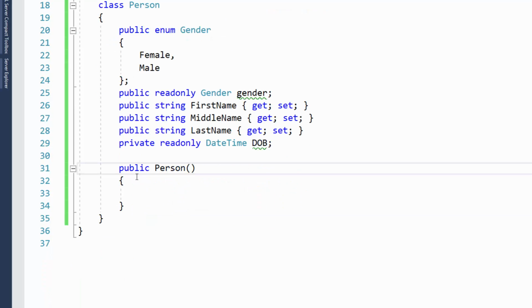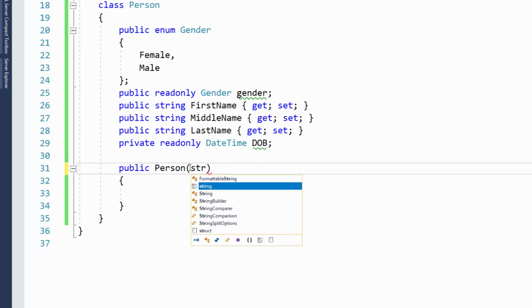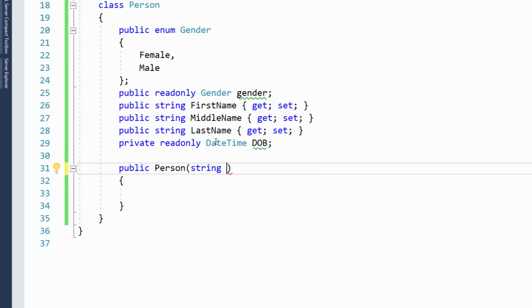So in order to do that, go to our public person, type in string, and name your parameter. It's a string because my value here, public string first name, is a string, so it needs to be a string as well. So I'm going to put fn, meaning first name. I'm going to go string ln, so I'm skipping the middle name just because I'm going to show you something that you can do in a second with parameters. I'll do my middle name.